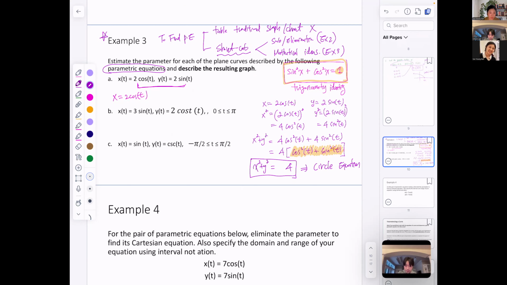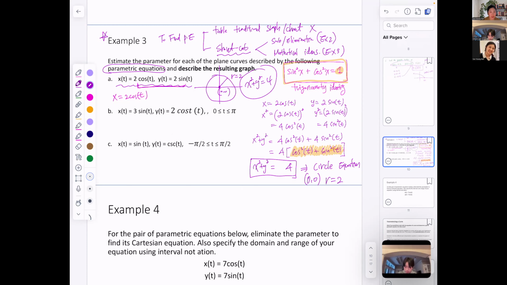And then we can find out the specific points, where 0, 0 is your center with the radius equal to 2. That's what x squared plus y squared equal to 4 means. Do you remember? So these two ugly equations, x equal to 2 cosine t, y equal to 2 sine t, when you find the curve of those two functions, they create a beautiful circle function with center 0, 0 and radius equal to 2. That's a circle function, x squared plus y squared equal to 4. That's the answer.